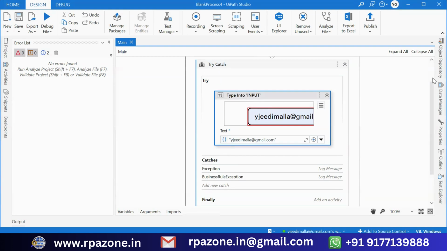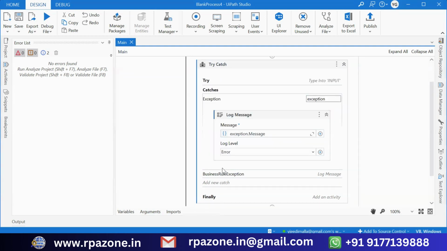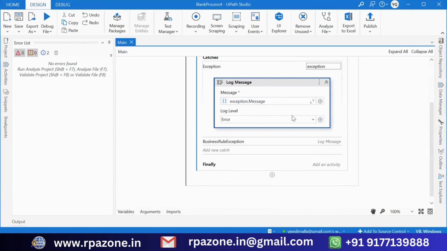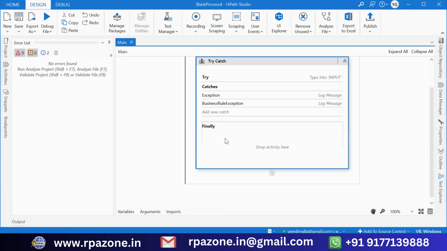Okay, this one. Once after entering into this, if any exception is there, if any UI element or something, any exception will be there, it will be caught into this catch block. Okay, if any exception will be there, it will come into this catch block. Here it will be handled. Okay, in catch block. Once after handling the catch, directly it will enter into the finally.